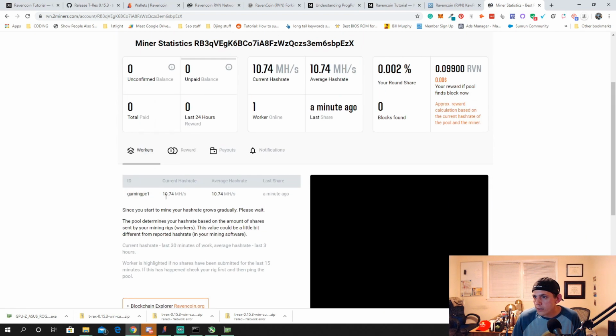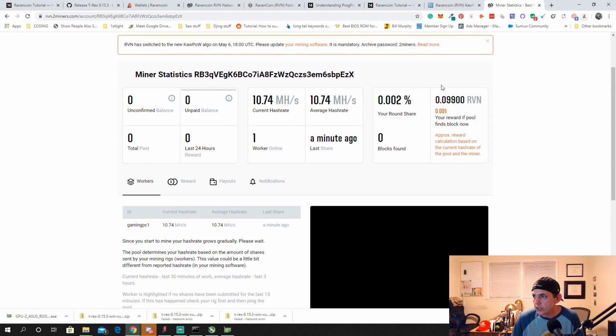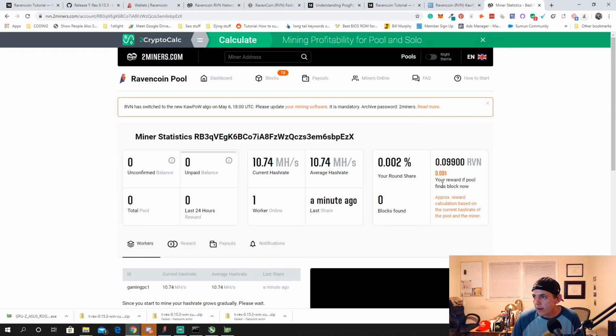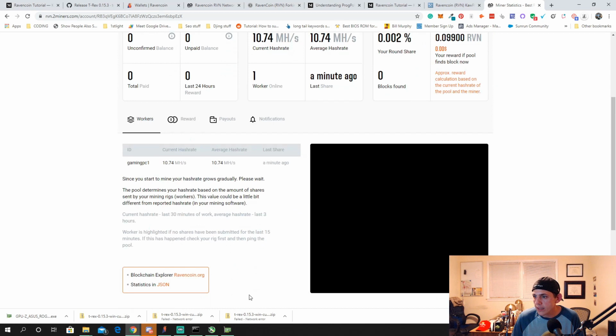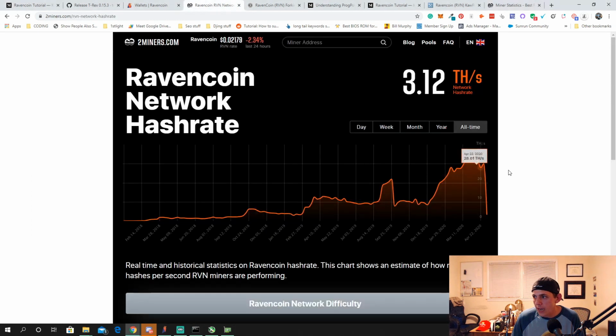It's got a current 10.74 mega hashes, so it is picking up. So this will take some time to accumulate, and then this will all build out right here, and it'll let you know what your estimated rewards and stuff like that would be for this. So again, like I said, if you look at the data here, this is ridiculous to see this drop all the way down like that.